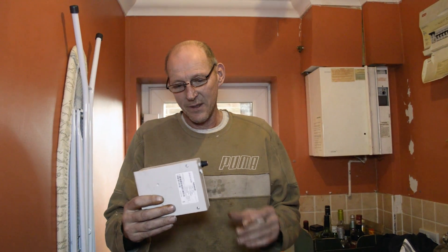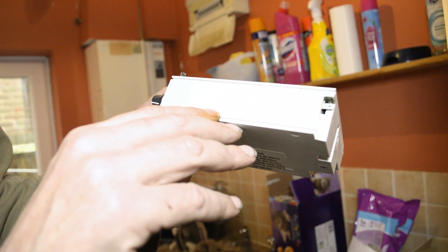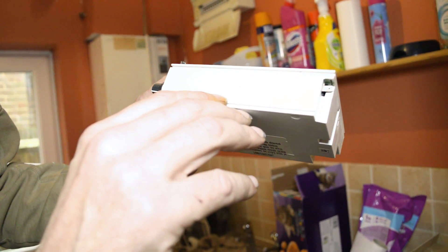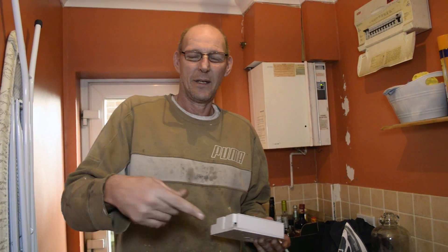As you can see, I've got the old PCB board in my hands. If you look carefully on the side, you can see the part number right there. This is for a Baxi or a Potterton, because basically they're the same people. The part number is located just there. If you want to replace this yourself and you're desperate, they're going to be around about £250 from your local branch. But if you're prepared to wait and go on eBay or Amazon, you can get these for around about £150 — they normally take a couple of days to turn up. You can save yourself a lot of money. I hope this video has been helpful, and happy plumbing!